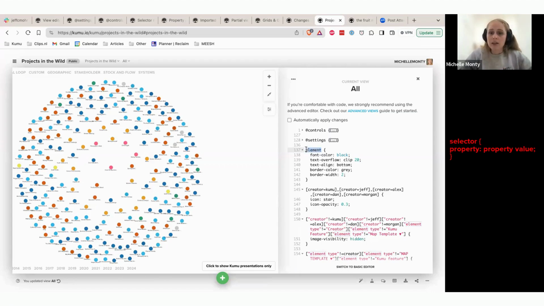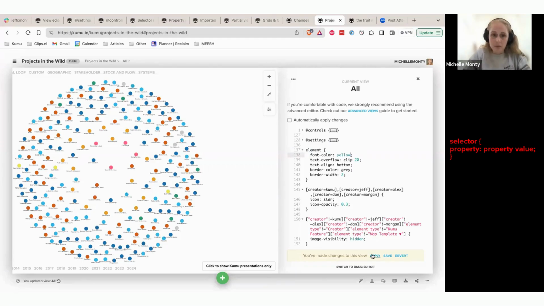So if this is the selector, then this is the property, which I also mentioned earlier. The property is the part of the code that indicates what style you want to change. In this case, font color. And then the value you can update. Right now it's set to black, but of course I can also make it yellow.